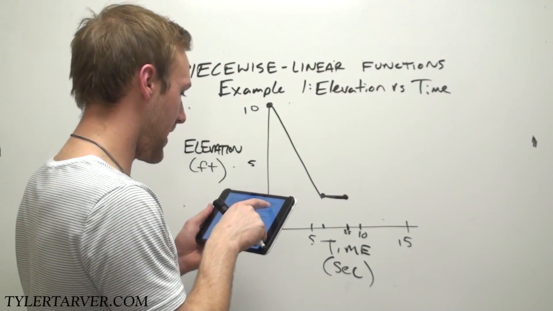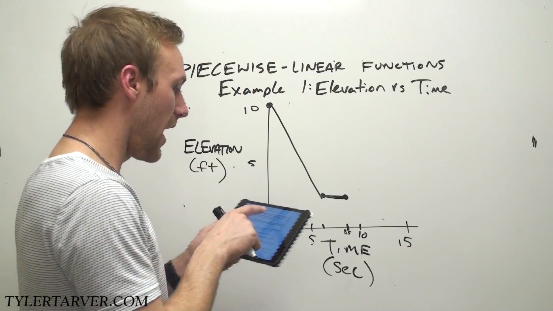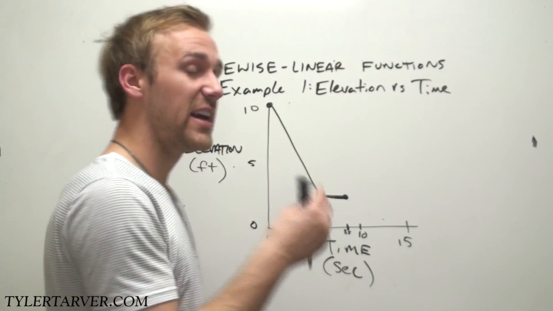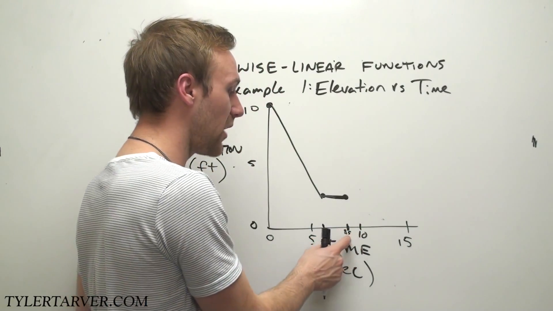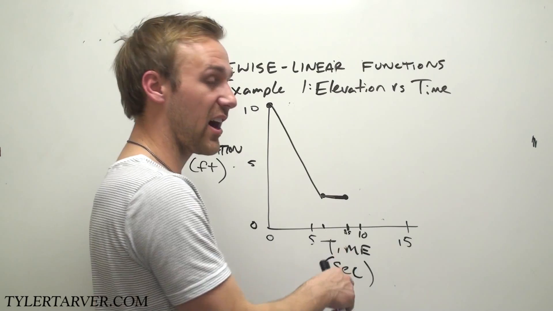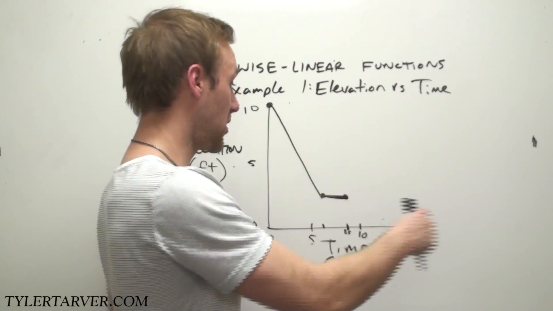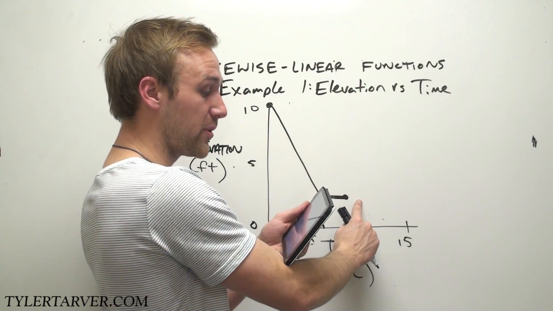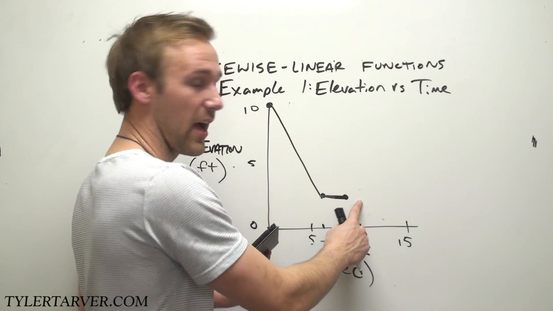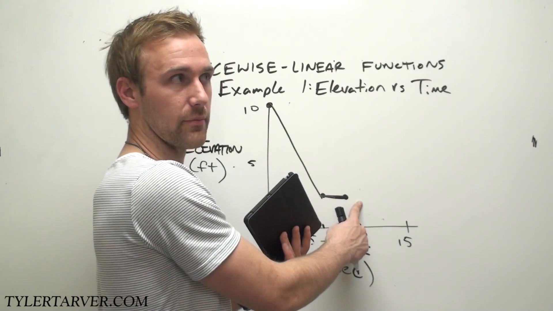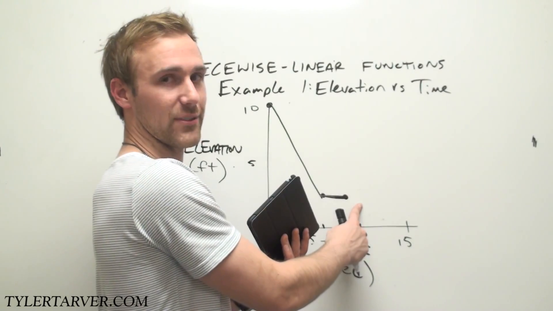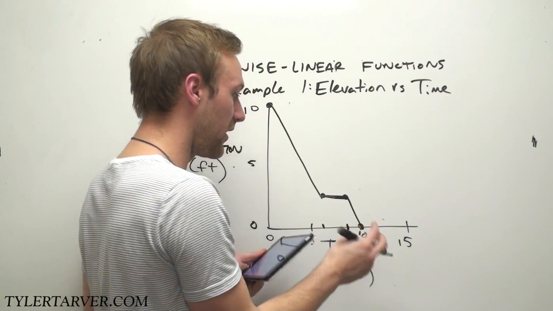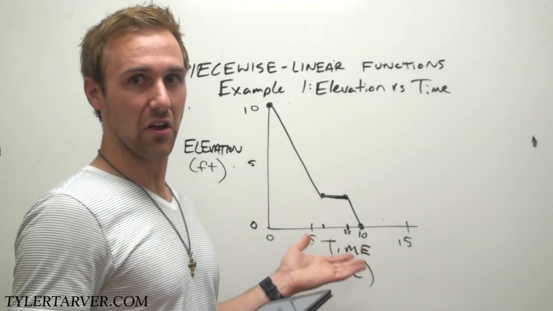Now, after that, he says drink some water on the 3 steps. Afterwards, drinking the water, he takes 1.5 seconds to descend to the ground. He doesn't go to the 1.5 seconds. That'd be back here. He takes a second and a half. So, you would think, well, what's 8.5 plus a second and a half? 8.5 plus a half is 9, plus the 1 is 10. So, going up to 10 seconds here, and it says, what does he do? Takes 1.5 seconds to descend to the ground, and then walks into the kitchen. So, what is his elevation? How far is he off the ground when he gets to the ground? That's right, 0 seconds. Or, 0 feet. Wow. All right. So, he drops. At 10 feet, he's on the ground.